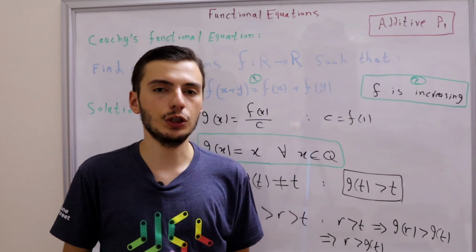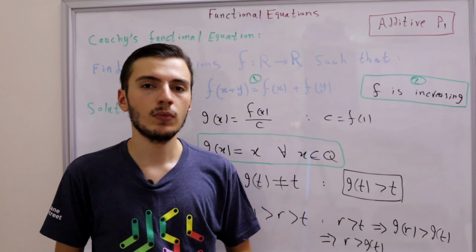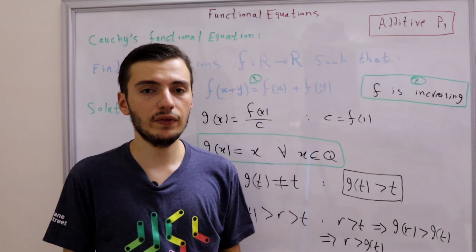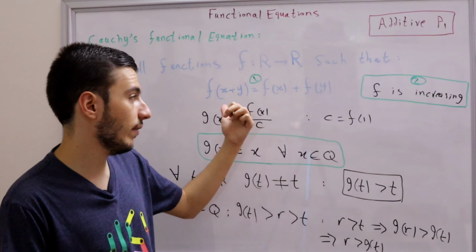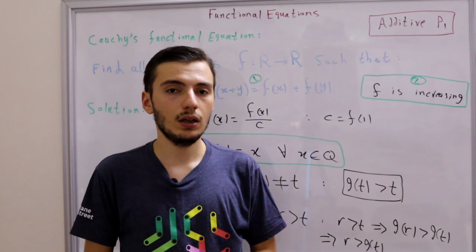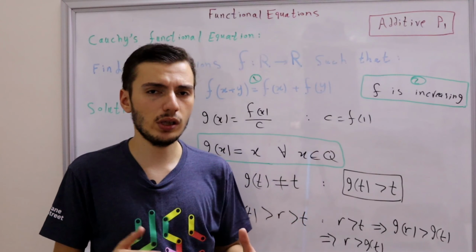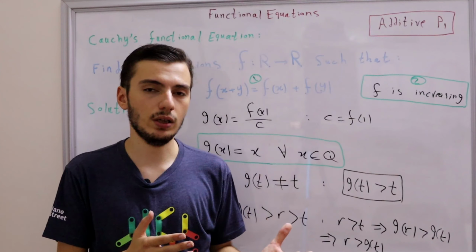So as a conclusion, when you are solving a functional equation and you have proven that your function f satisfies the additive Cauchy functional equation, that is f of x plus y is equal to f of x plus f of y, and if your problem was from rational numbers to rational numbers, then you are done. You can immediately say that f of x is equal to c times x.